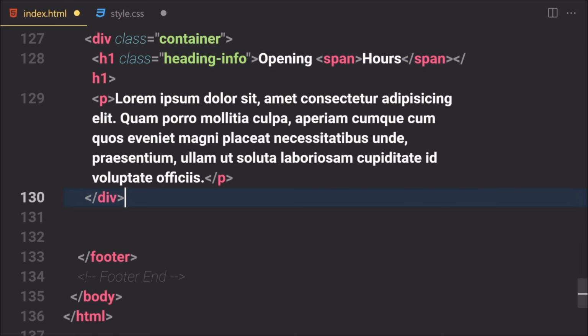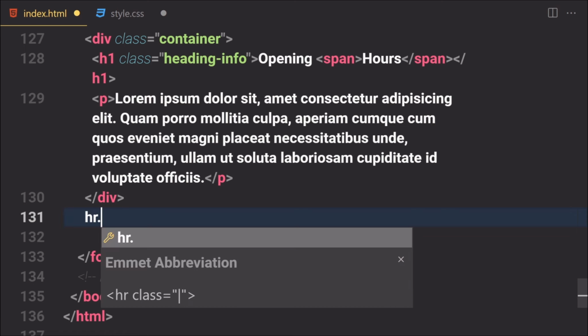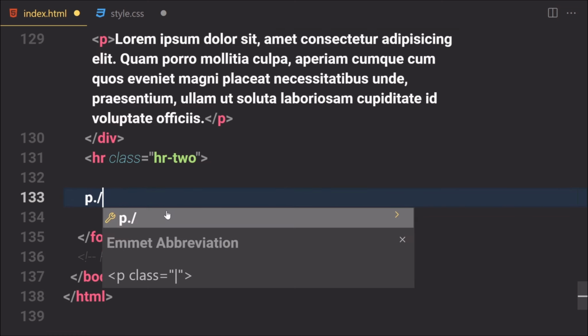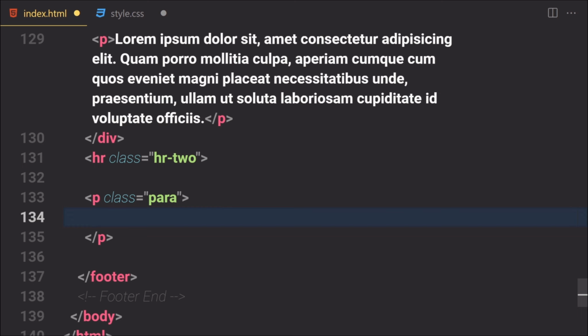Then outside of this div, what else do we have to do? We are going to be writing HR one more time, HR with a class of HR2. And finally, let's write a credit section. So I'm going to write a paragraph with a class of para, or credit. Wouldn't it be fine to just write a class of credit? You know what, I'm going to go with a para class. So I'm going to write a copyright symbol, 2023, in this case of Hussein web dev. Okay, so you can write your own name if you want to, because this project is now totally yours.